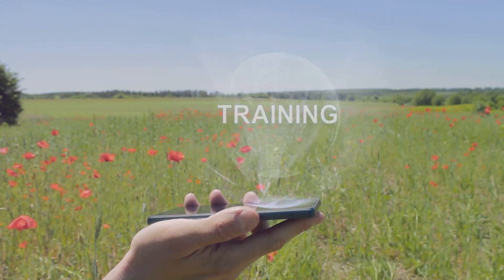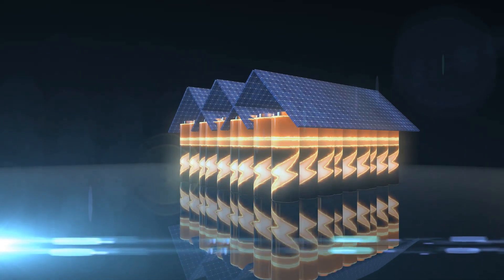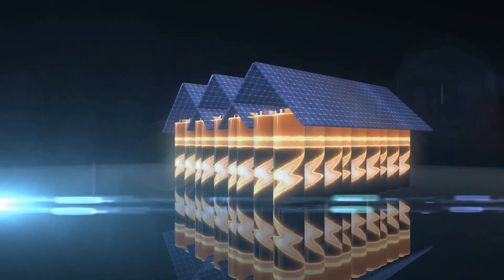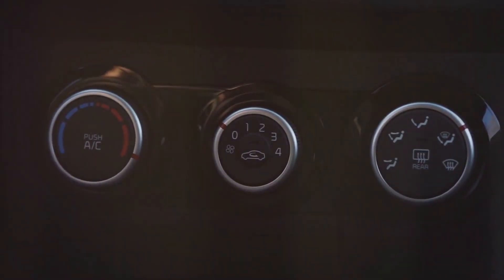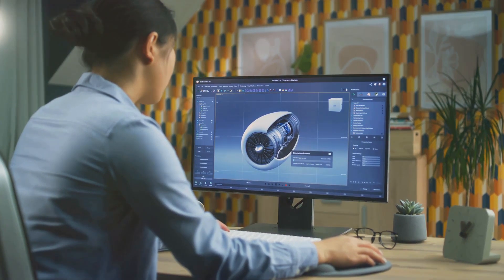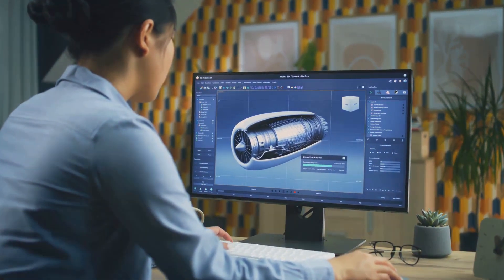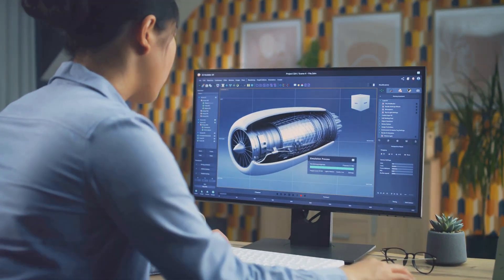Packed with 10 comprehensive projects, this package is your ticket to becoming a simulation pro — from cooling batteries to optimizing solar heaters. Dive into simulations for air conditioning, fuel tanks, heat exchangers, and more. Whether you're a beginner or seasoned pro, our step-by-step ANSYS Fluent training ensures you'll master solidification and melting modules in no time.